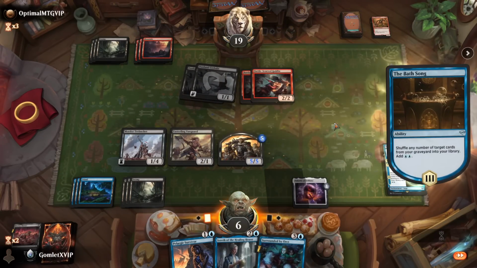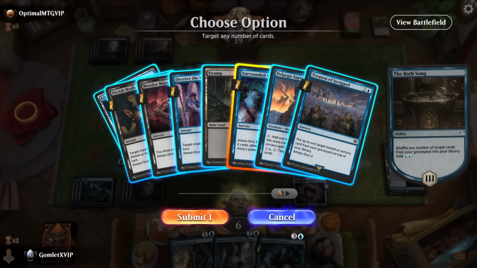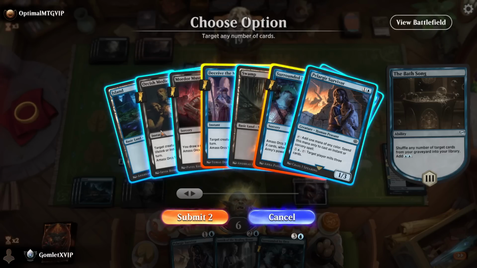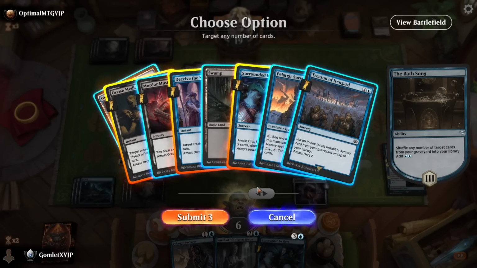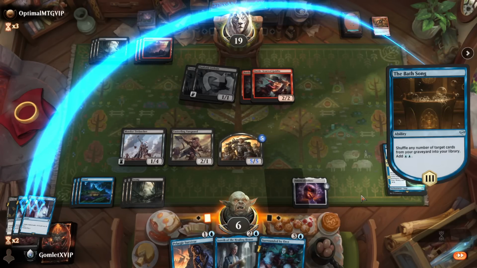Shuffle in everything that can deal with 1/1 flyers and everything that can mill them. So, Surrounded by Orcs mills them 1,000,000. Deceive the Messenger deals with a 1/1 flyer for a turn. Orcish Medicine gains me 1,000,000 life. Those are the most important cards to be able to redraw. Shuffle them in, get a couple mana. So we have 8 mana to play around with this turn.